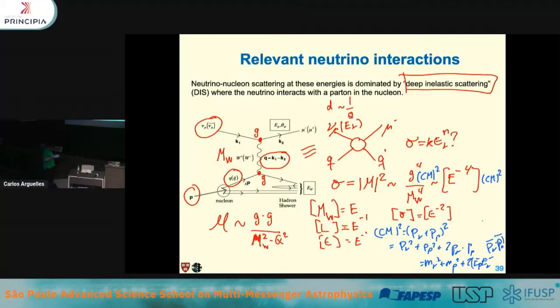But my point being is that the neutrino mass we're going to neglect, okay? And we're going to end up with something that looks like s, the center of mass energy squared. It's going to end up looking like m_p squared plus 2 E_p E_nu. And actually, in our problem, the protons in the ice are not moving, which means the protons are at rest, which is just going to give me m_p. So this is going to give me m_p squared plus 2 m_p E_nu. So now, if the neutrino energy is, say, 1,000 GeV, so 1,000 times the energy of the proton, this term is going to be much larger than this one. And so this whole term is just going to be equal to G^4 m_p E_nu divided by m_W to the 4th.